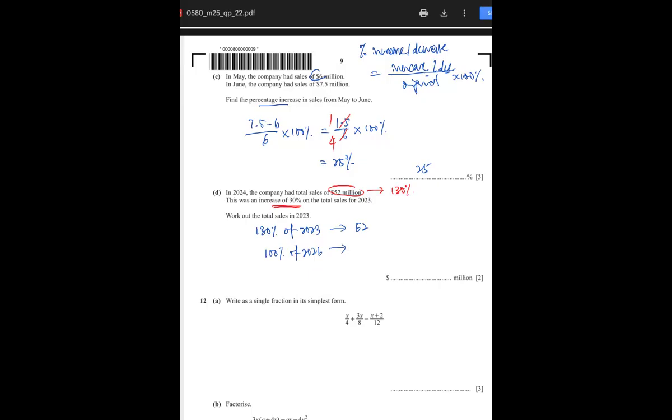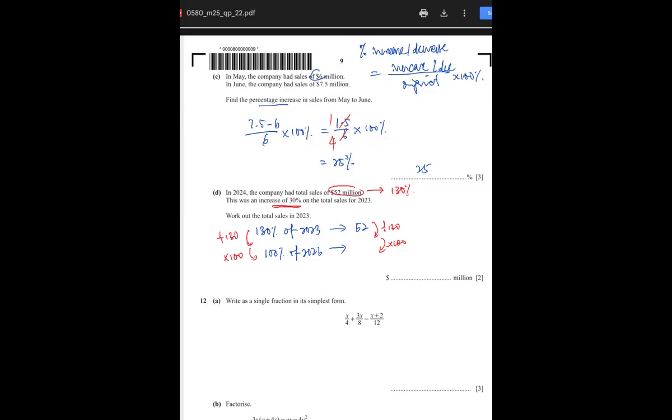Right, and you can just divide by 1.3, if that's intuitive for you. Now, if you cannot, again, my advice for you is to go to 1% first. So you divide 130, then you go to 100 times 100%. Same thing here. Whatever you do to the left, you do to the right. So divide 130 times 100. This is a bit tricky because you don't have a calculator.